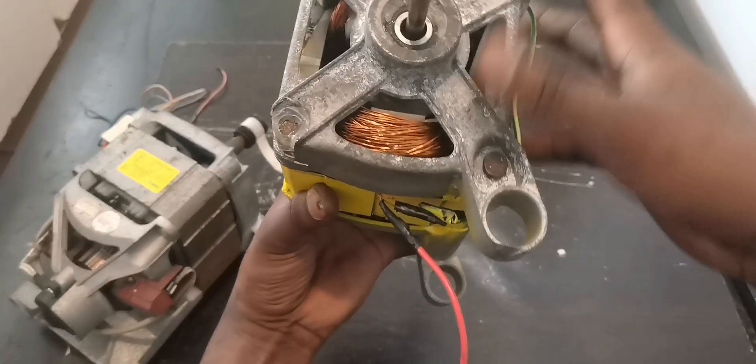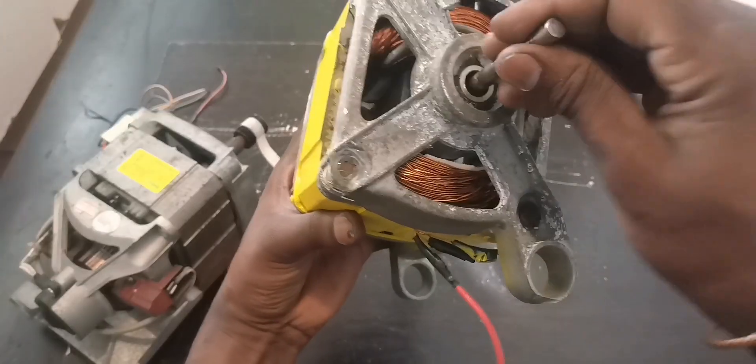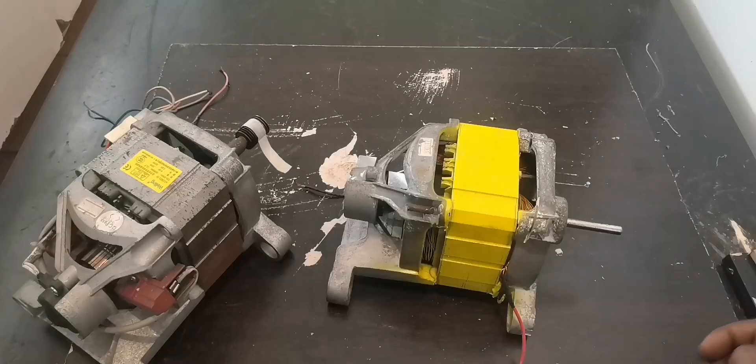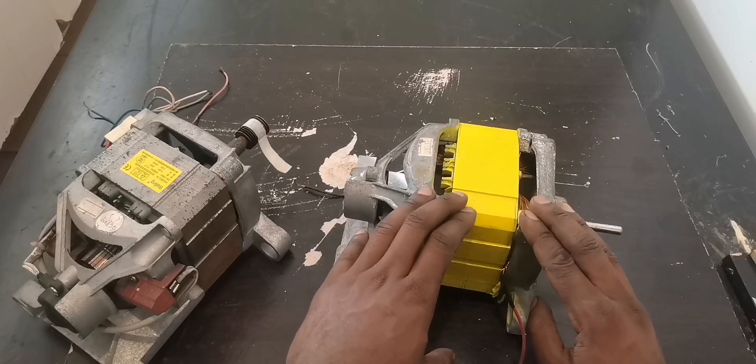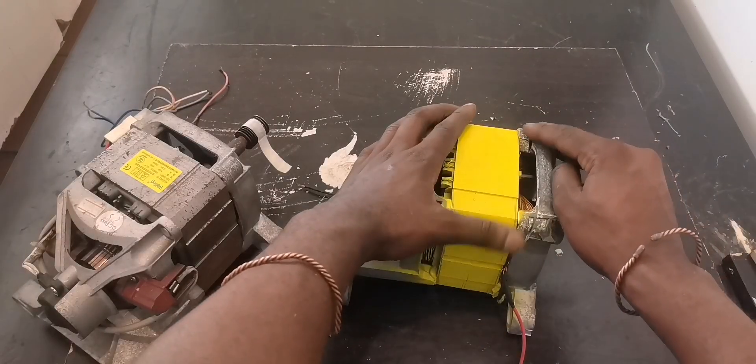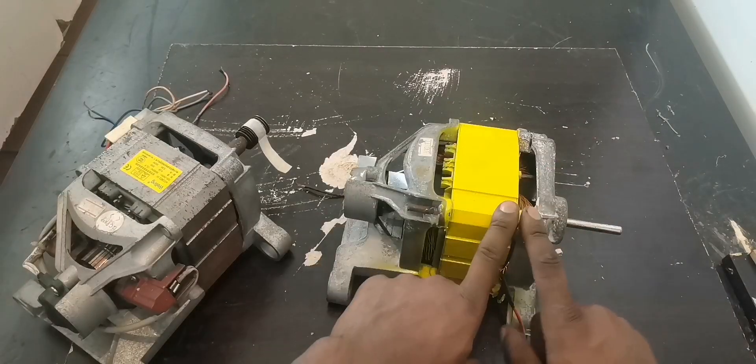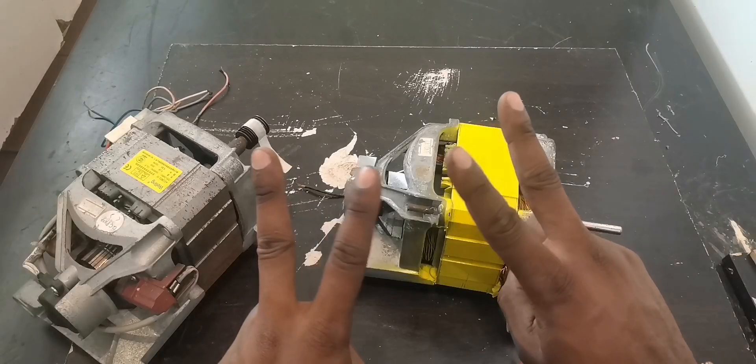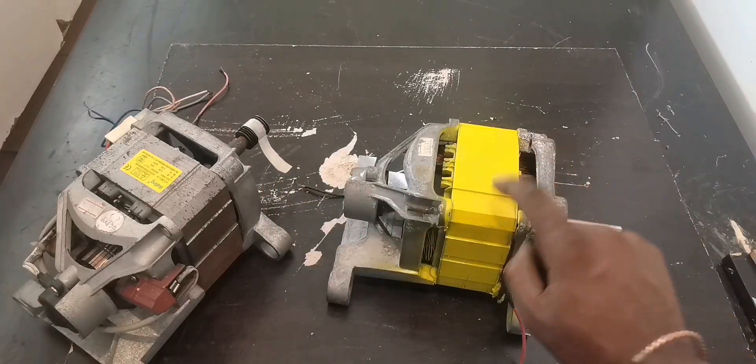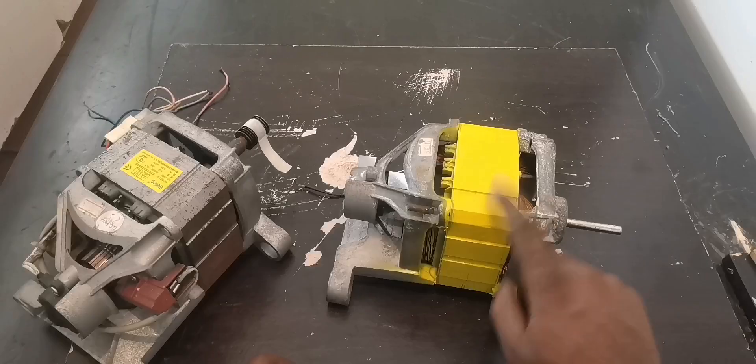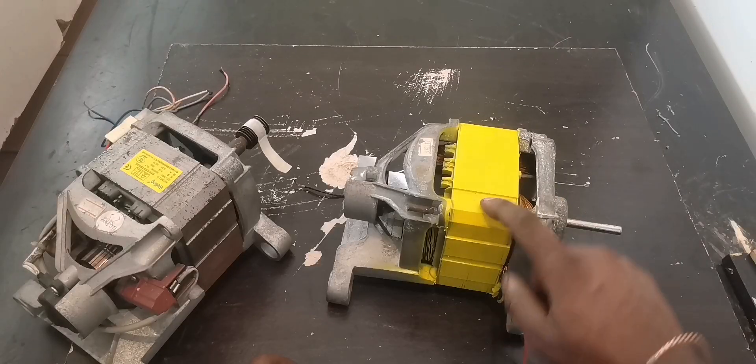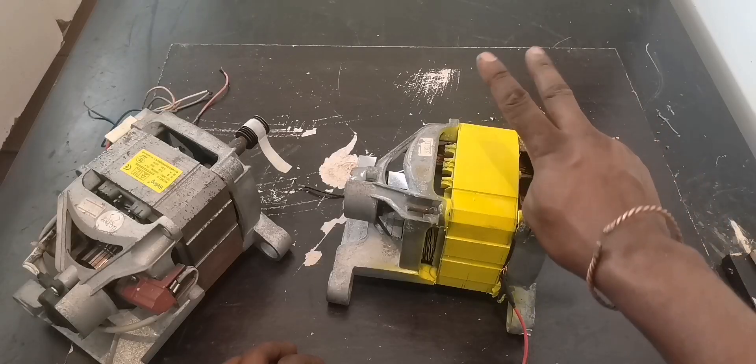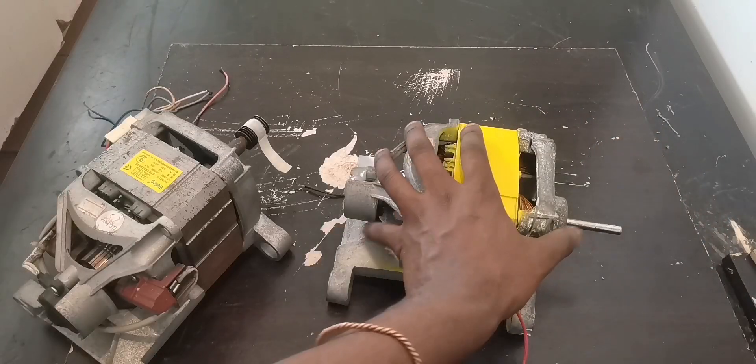So I separated them, connecting it like using single wire. There's 250 turns when the wires are doubled here. After, I connected these ones making it like there's 500 turns with single wire. Double wire 250, same thing to this side. Double wires 250, single 500. I connected it in series.